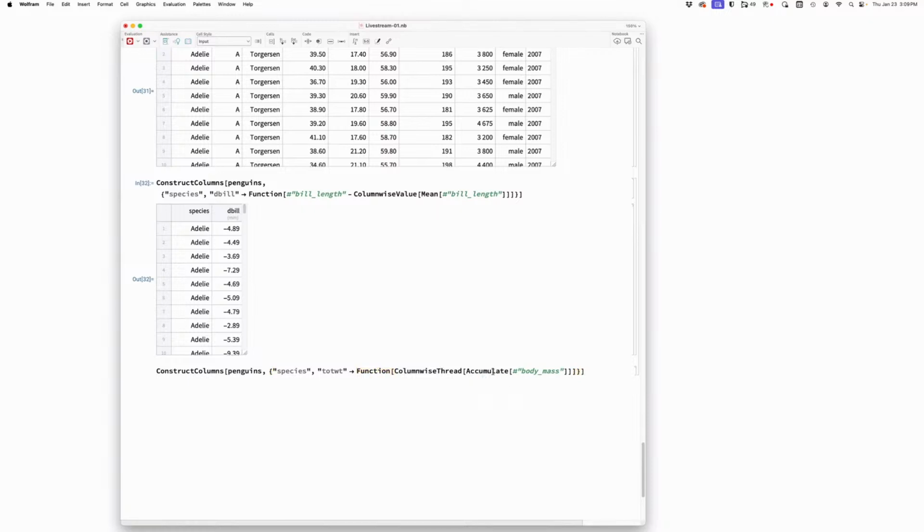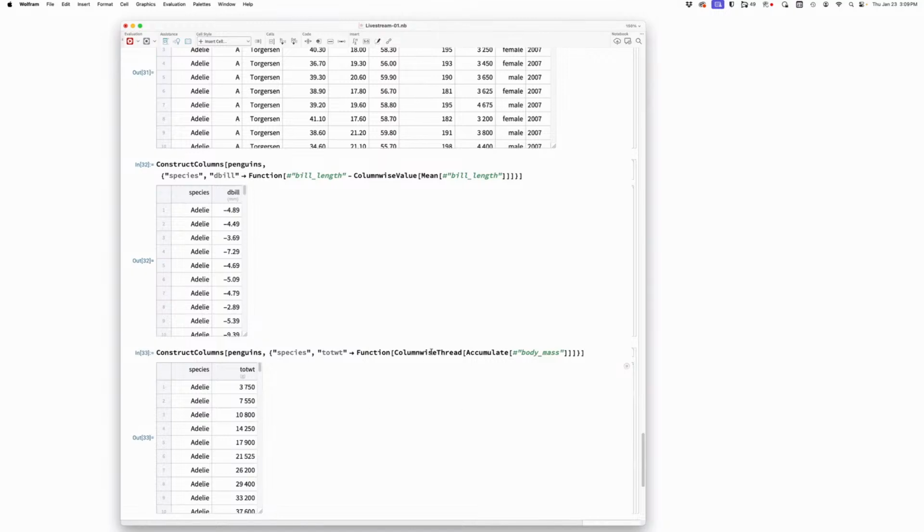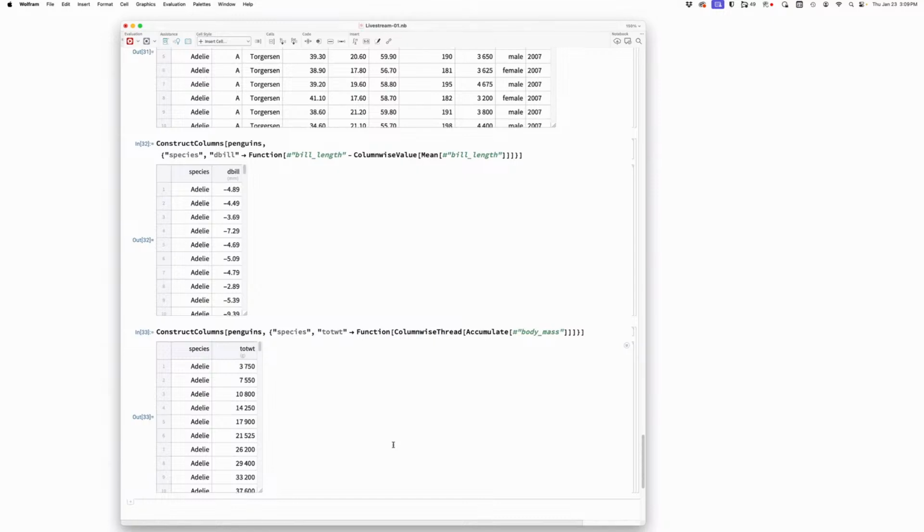The accumulated body mass is accumulating successive values, and column-wise thread takes those successive values, effectively a list, and threads them into a column, spraying the list out into this column. By the way, if you've got a list that comes completely externally and you want to insert it into a tabular, you can use the function insert columns. I'll talk about that a bit more later.